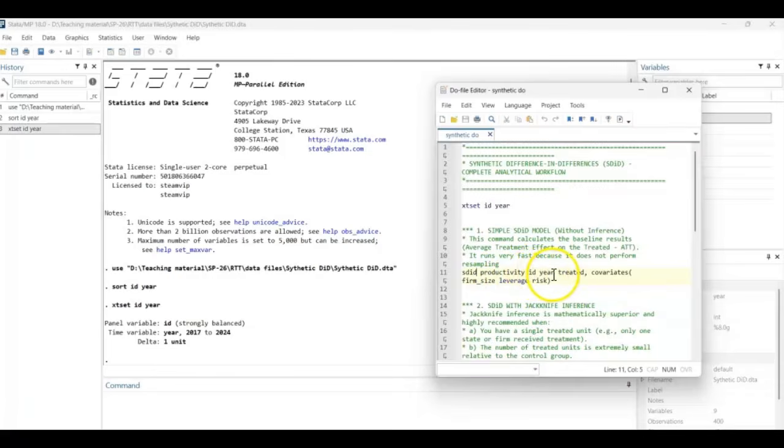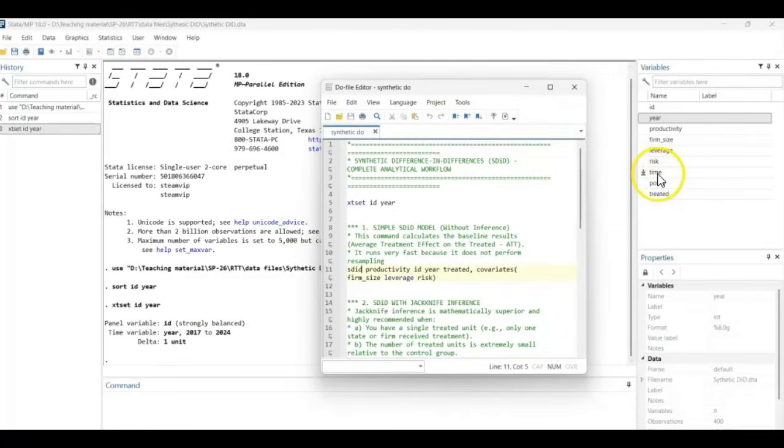Year is our time variable, and then treated is the variable that we produced by multiplying the time and policy variables. Then a comma, and we have to write covariates, and then all the covariates. I have 3 covariates: firm size, leverage and risk. We are not going to mention any option after this, because this is the simplest version.